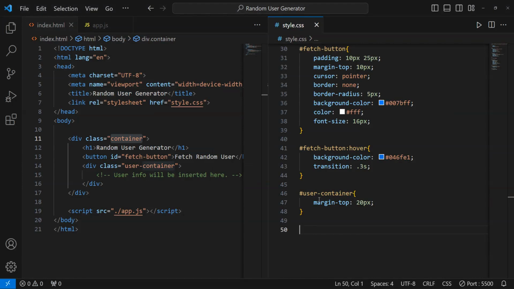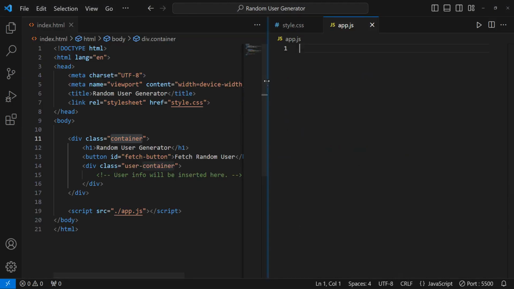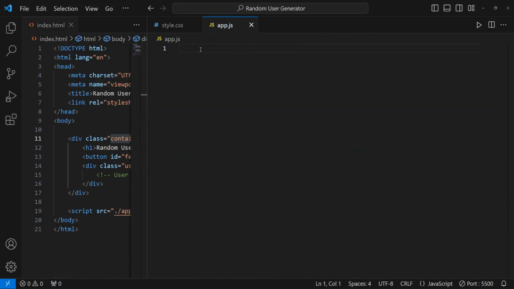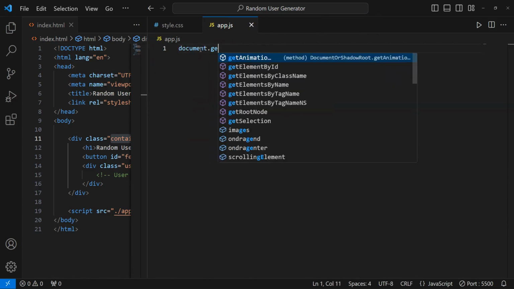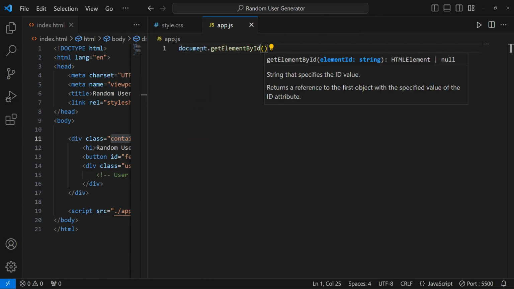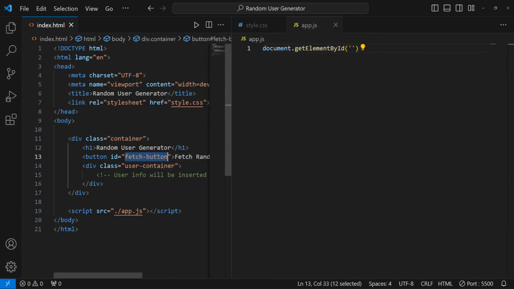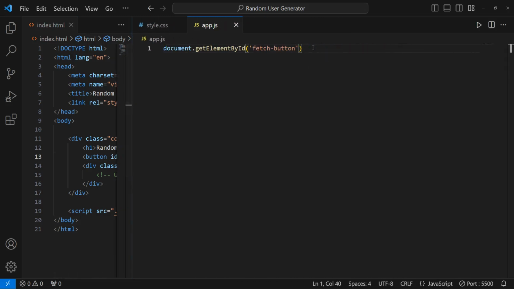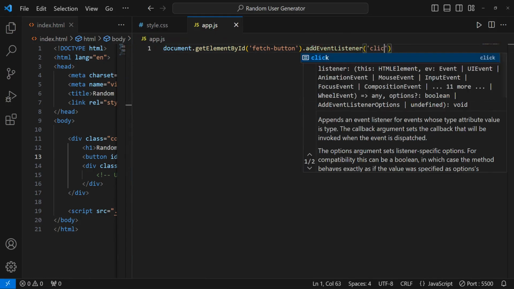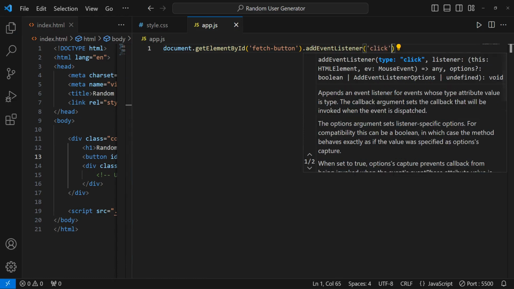Let's now move on to our JavaScript part. Make it a little wider so we can see our entire code. Let's start with document dot getElementById, and the ID is going to be fetch button, because we want things to happen as soon as we click on this. We must attach an event listener with this as well. An event listener can be keyup, keydown, or click. And on click, I want to execute a function, and the function is going to be fetchRandomUser.